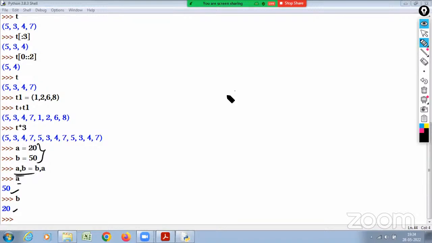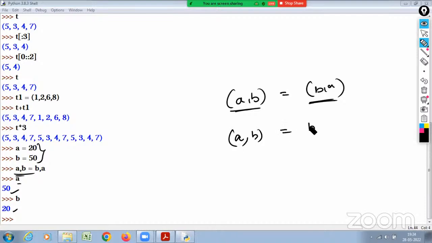So you are not mentioning the a comma b equals b comma a, you are not mentioning the tuple. So why will it be changed like this? Your question is like that. The answer is that by default, what comes after the comma is received as a tuple. So by default it will be received as a tuple, and b comma a after the comma, it may be any value, it will take it as a tuple by default. Please understand this point, and this changes automatically.